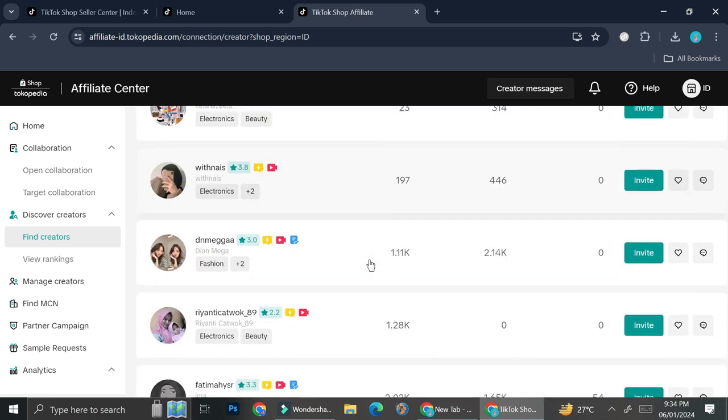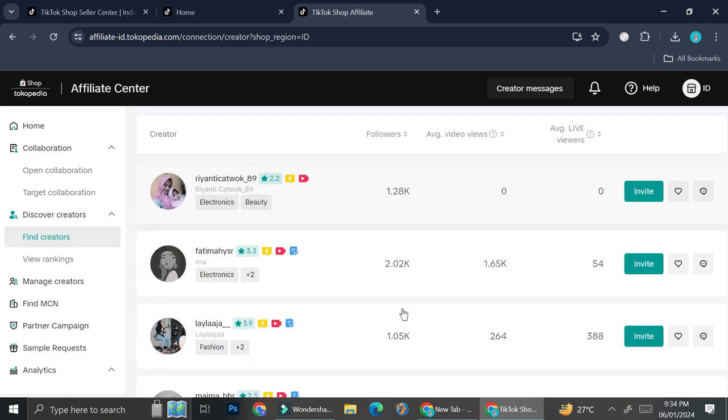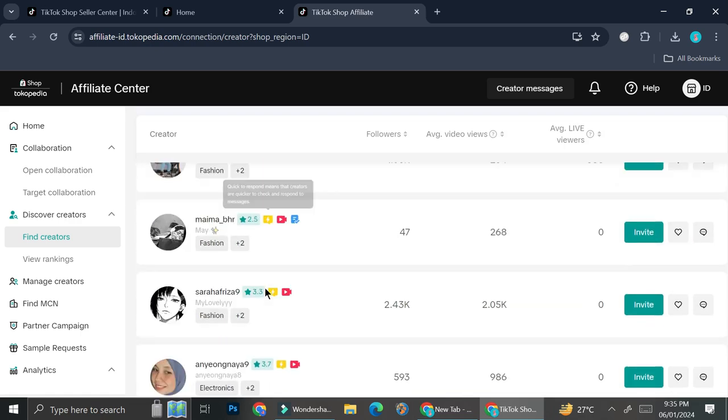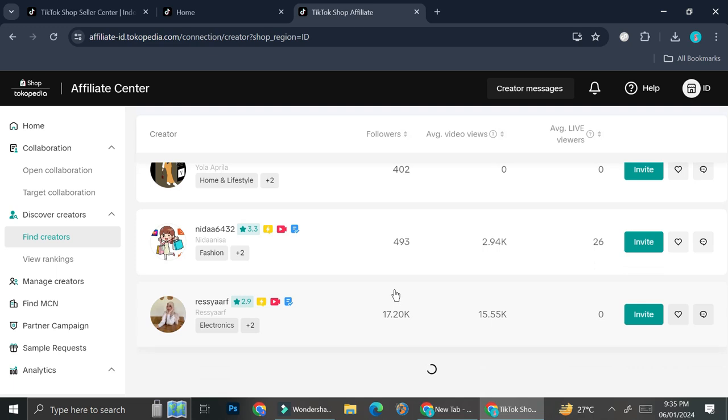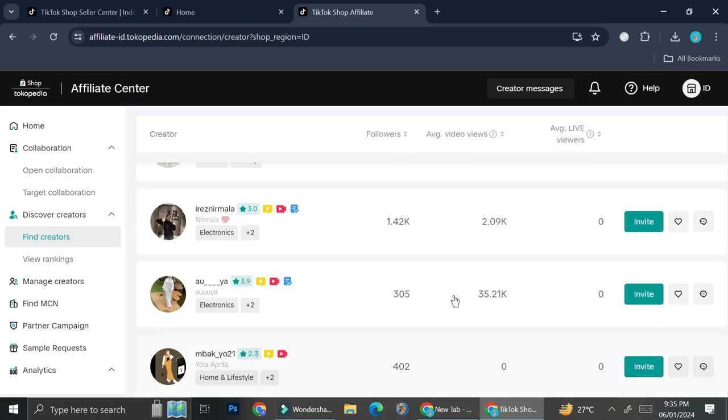You can also see the scale of followers they have and the star rating for each profile. If you would like to work together with them, you can send them a message or go straight to the TikTok app on your phone and DM them there.